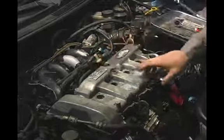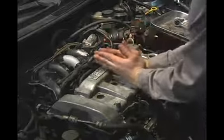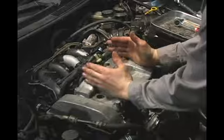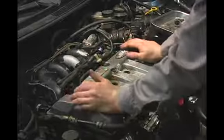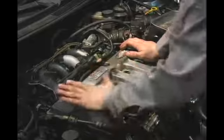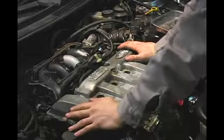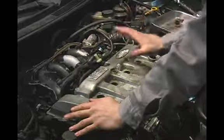As you can see, the pattern that we're starting is what we're going to do is work this valve cover out flat, like this, just like you were rolling out pizza dough. If you were to start at the end and just work one direction, what that may do is roll your valve cover this way. It can possibly crack it or misseat your gasket.